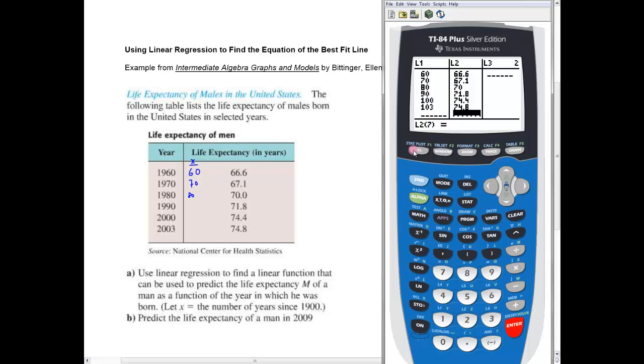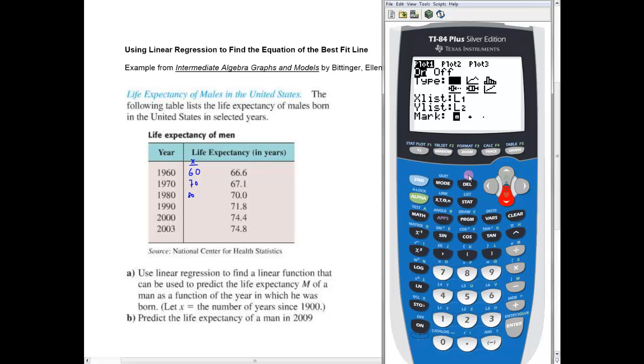So I'm going to come up here in my graphing things, and you can see that there's a special function here, stat plot. So I'm going to hit second, stat plot, and we only have one plot that we're trying to do right now, so I'll hit enter. So this is plot 1. I'm going to turn it on, and then I want the type to be a scatter plot, and that's this one. It just plots the points. And my x's are stored in list 1. That's typically the default, and my y's are stored in list 2. You could change that if you wanted to. And the mark, if you have just a small number of points, use this big mark right there.